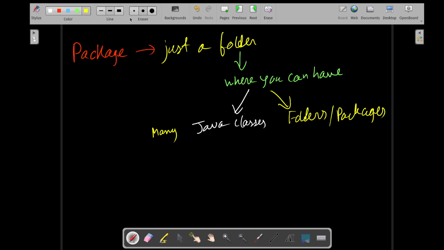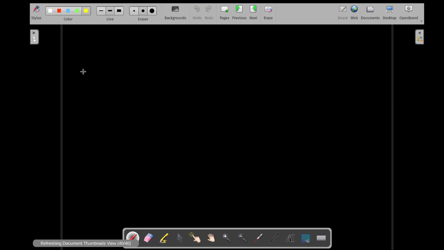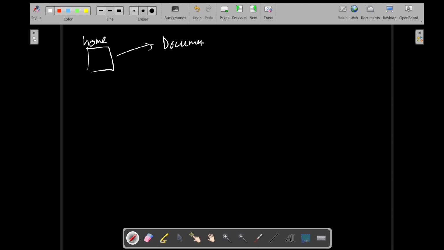Like for example, in your computer you would have these folders, right? You have seen these folders. This is your home. Inside home you will have a documents folder, a downloads folder. When you download something from Google Chrome or Edge, you will have a downloads folder.